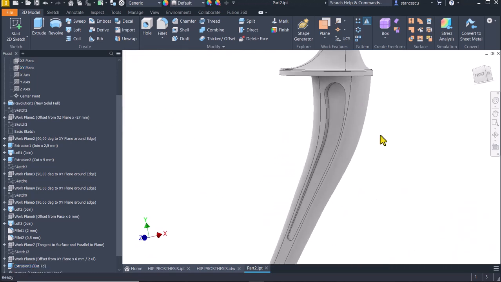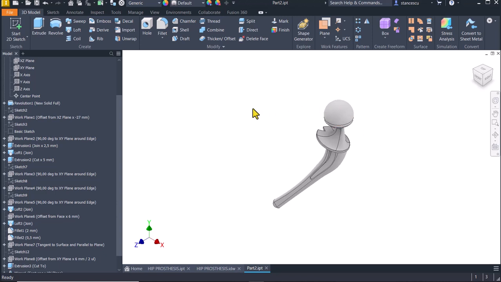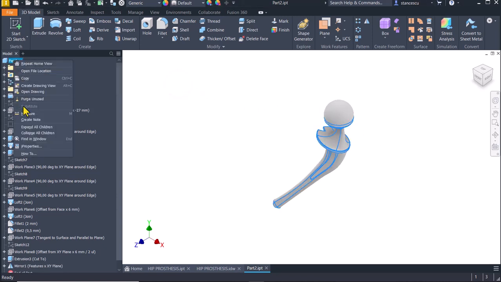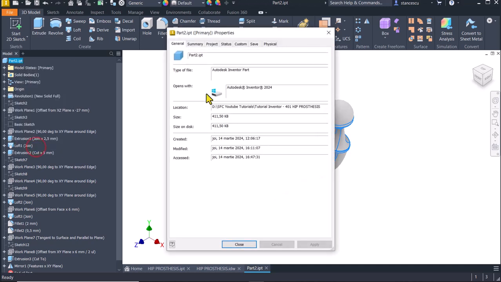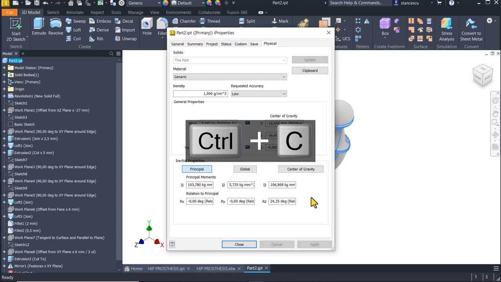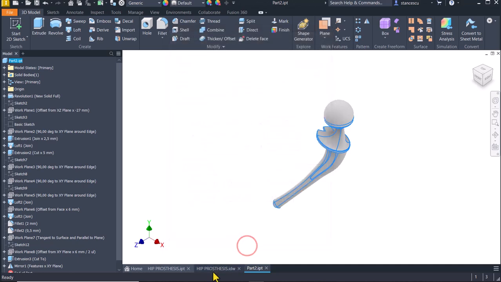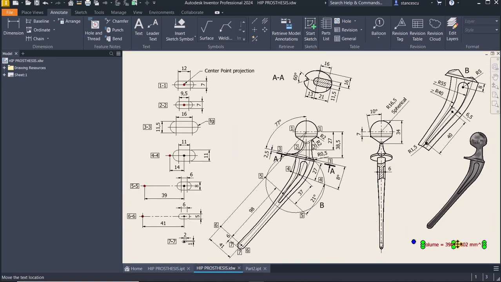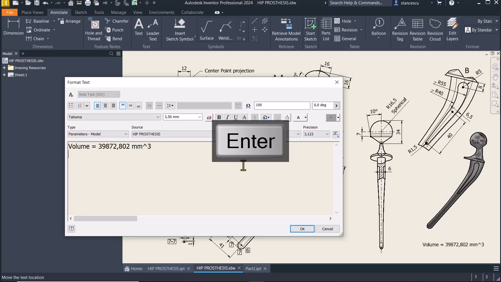Now we have finished the part. Let's see what is the volume of this object. Physical, update, copy, close, drawing, double click, and paste.